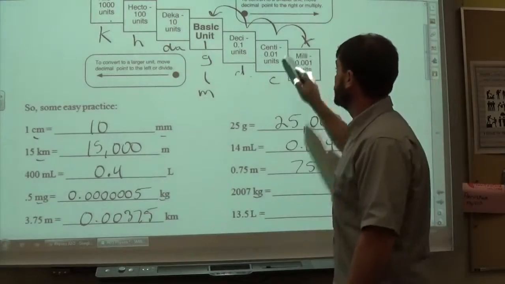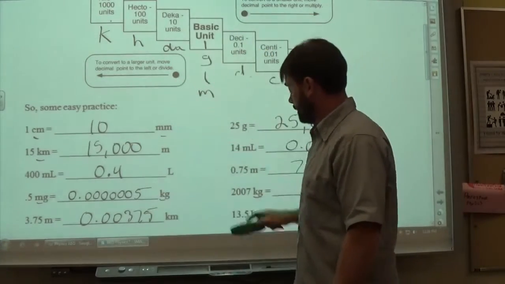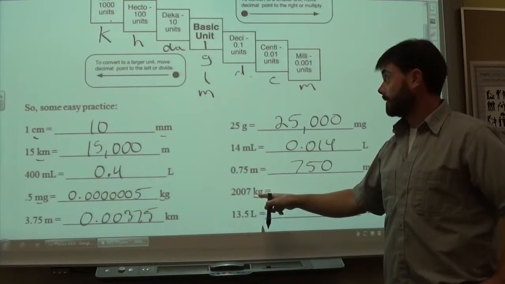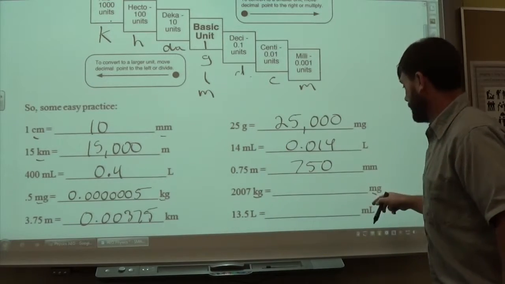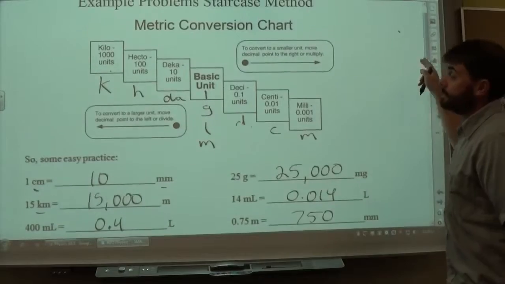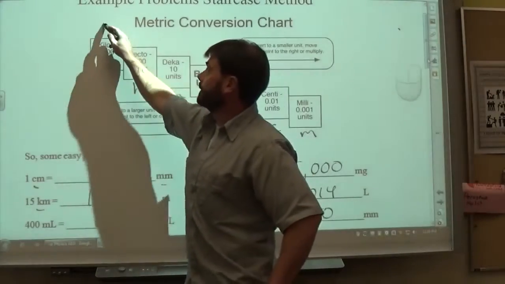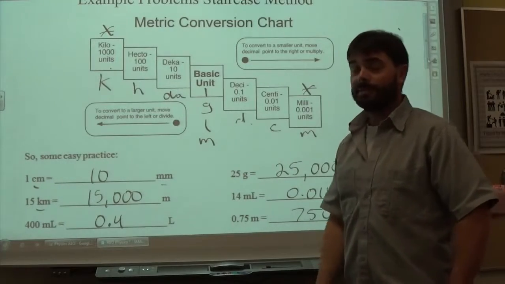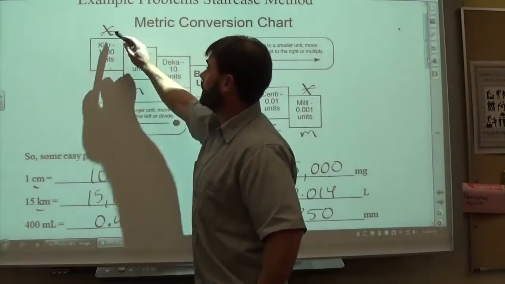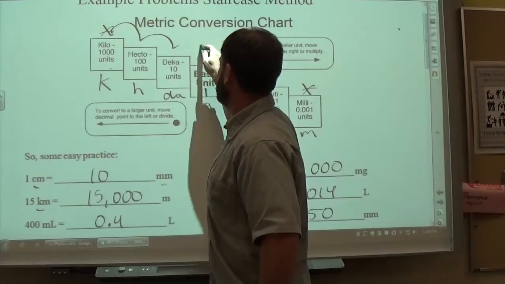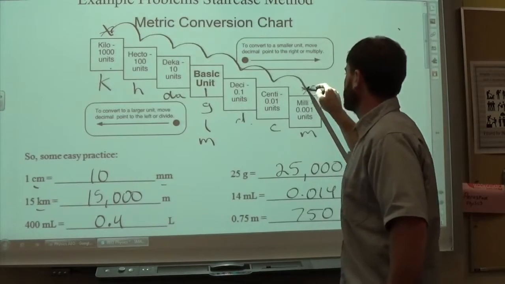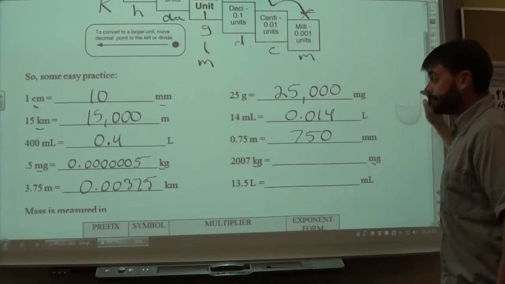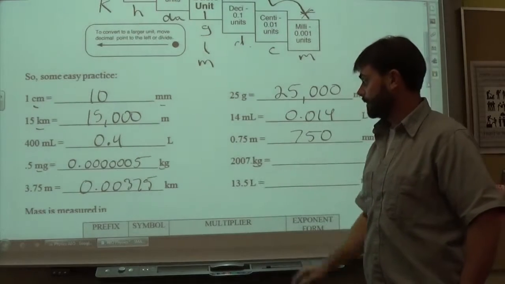And then we got kilo to milli. So if you're using the staircase, we start at kg, so the K is kilo, and the M is milli. So following our acronyms, here's kilo, here's milli. How many steps do we go on the staircase here? We got to go all 6. So there's 1, 2, 3, 4, 5, 6. Moving the decimal place to the right, 6 place values from there.